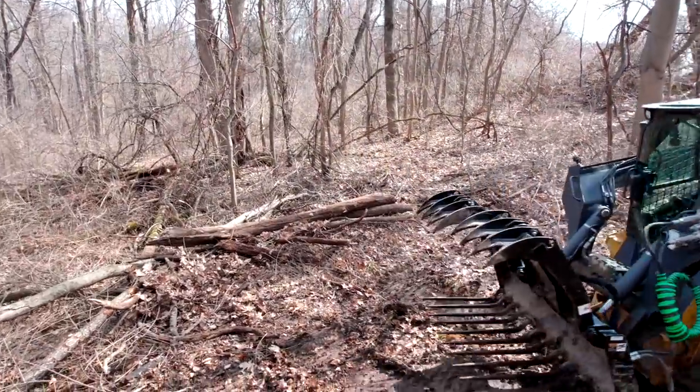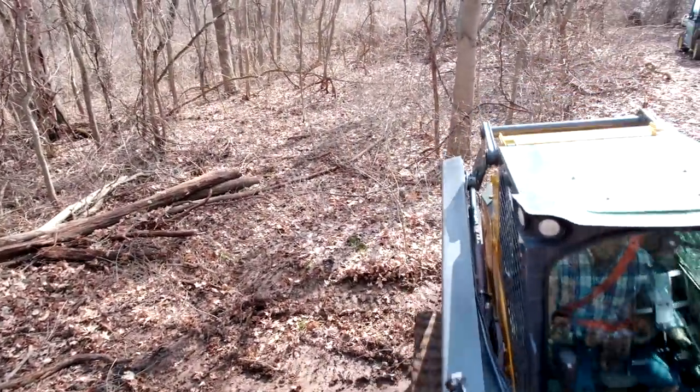All right, let's move a little further down here. Something's gonna have to come back after we get the tree puller in, rip out some stuff.